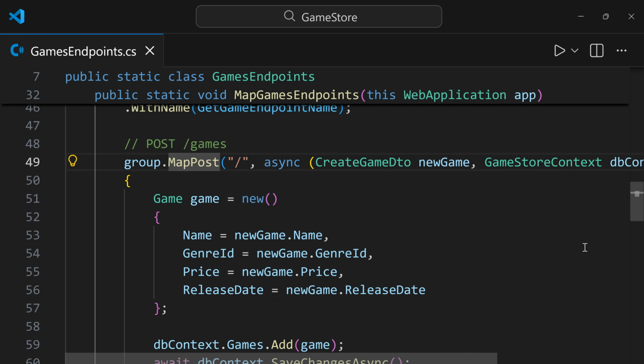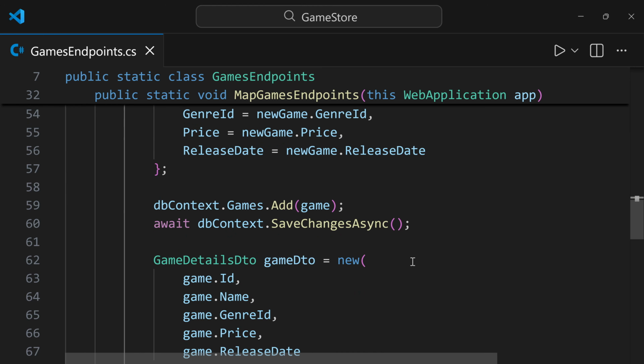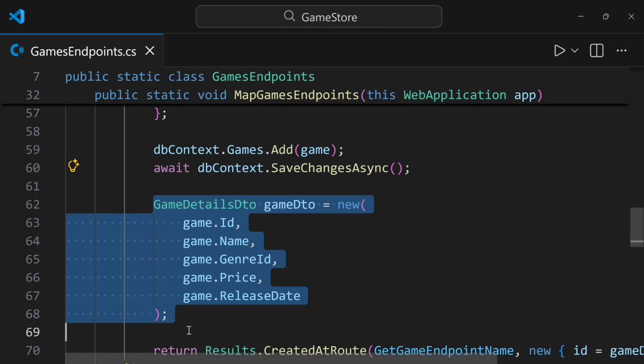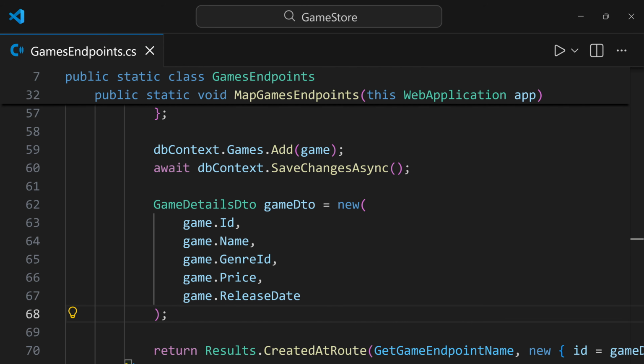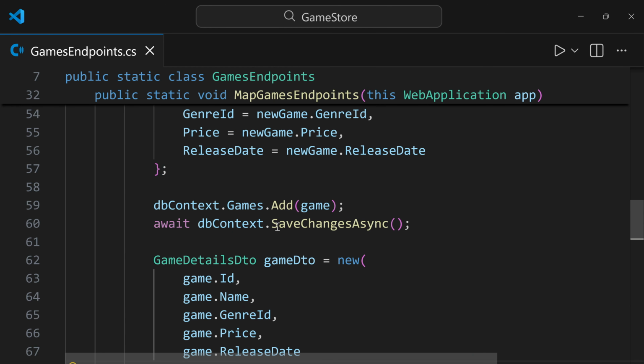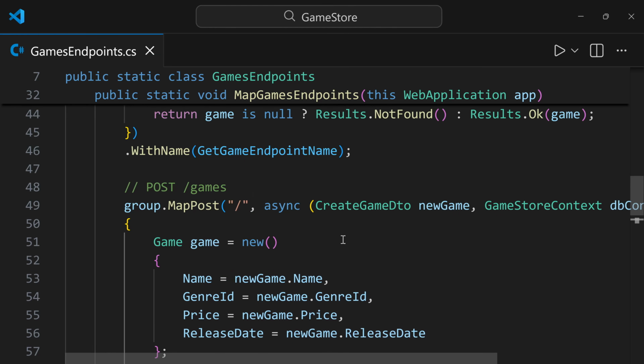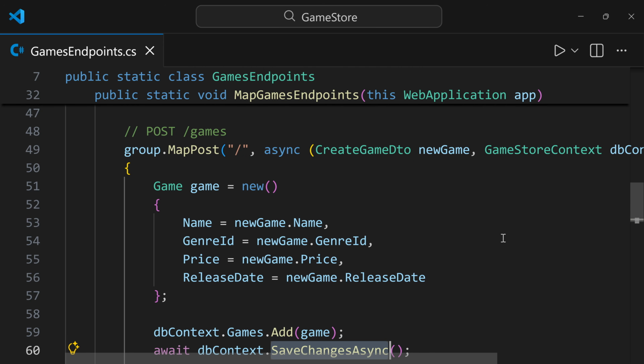That means that we are telling the compiler and the runtime that there's going to be some asynchronous code happening here so that it should be ready to release resources whenever we have to do things like save changes async, which can take some time. And in that time, the runtime will want to do something else before giving back control to our method so that we can continue this logic over here. So as a best practice, always look for the async version of your methods, like this one here, save changes async, and always use the async and await combination to mark the fact that you want to run things in an asynchronous way.